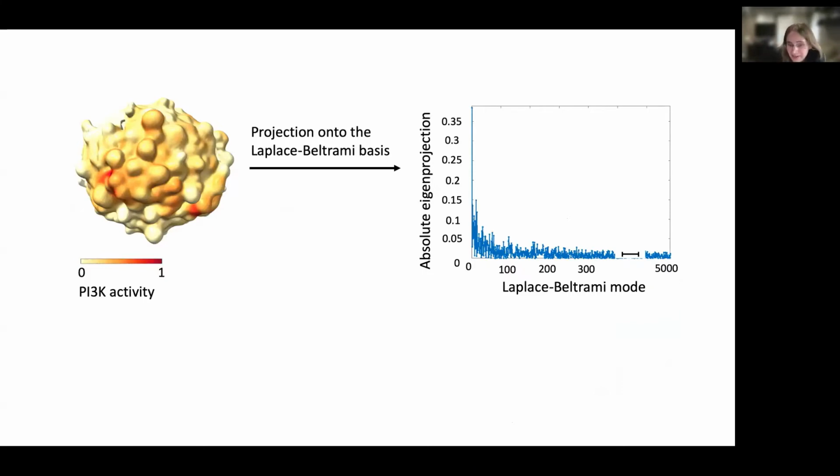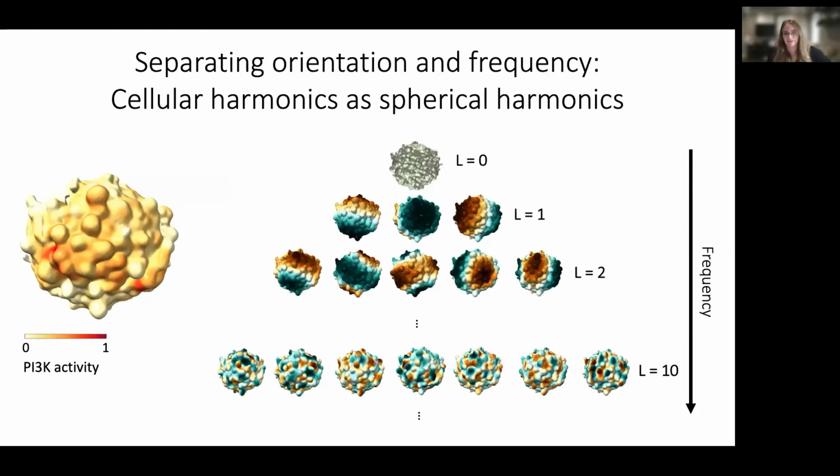And it's mathematically complete, but in a sense, it's almost too informative. We want to compare the spatial scales of organization from cell to cell, but that basis actually tells us too much, right? For one, it conflates orientation and spatial scale information, right? So you can see that, say, these three modes are all polarization modes. They show you front-back asymmetry in three different directions, right? But I don't really care which direction the cell is pointed in. I just want to know the scale of the signaling.